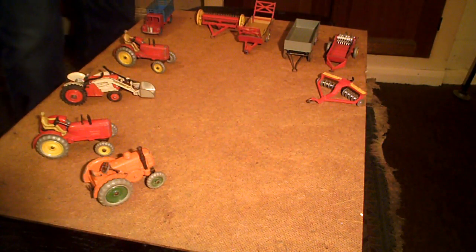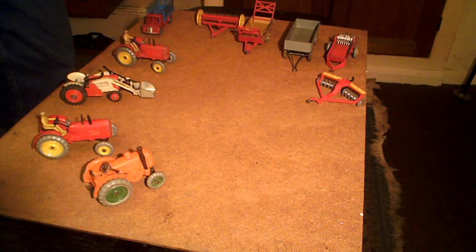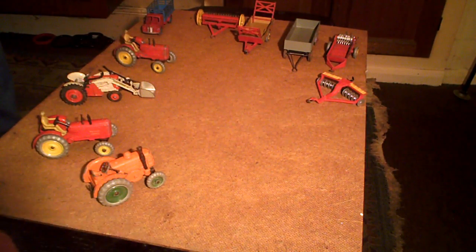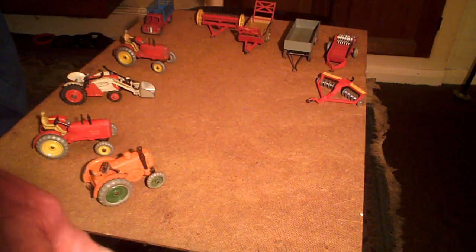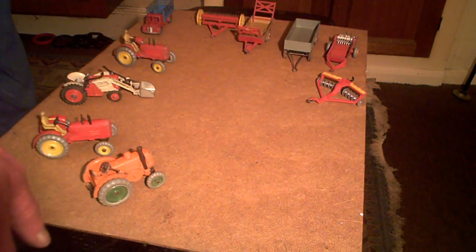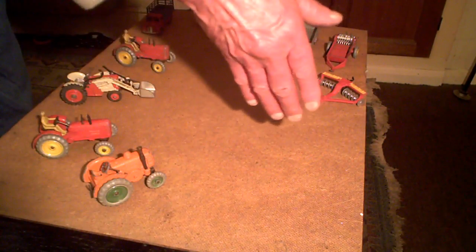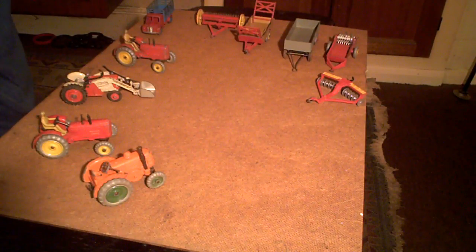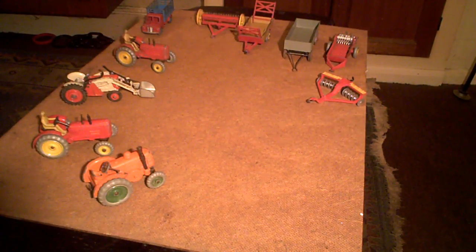They're mainly 50s, very early 60s maybe, but I had a model farm. And it wasn't anything flash, it was just a piece of plywood with some edges. Didn't paint it or anything. I had a haystack, and I remember I made a tractor shed and a barn out of just a piece of thin wood. I remember that now. I've been thinking about it a bit, of course.